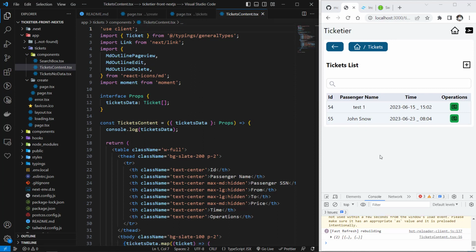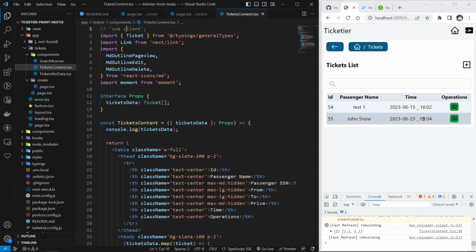But the problem is in Iran we have some issues in our time zone, so our time zone is changed. In the browser it is true, so you can see that when I'm using use client it will go to the browser and it is true, but when I don't use client it would be rendered on the server and the time is wrong. So if I use the server the time is 9, but if I use the client the time is 8.